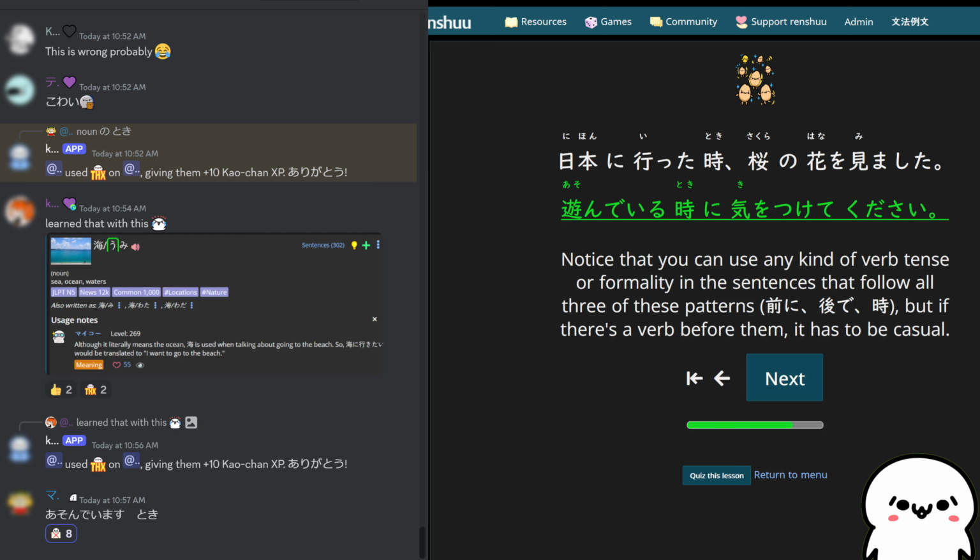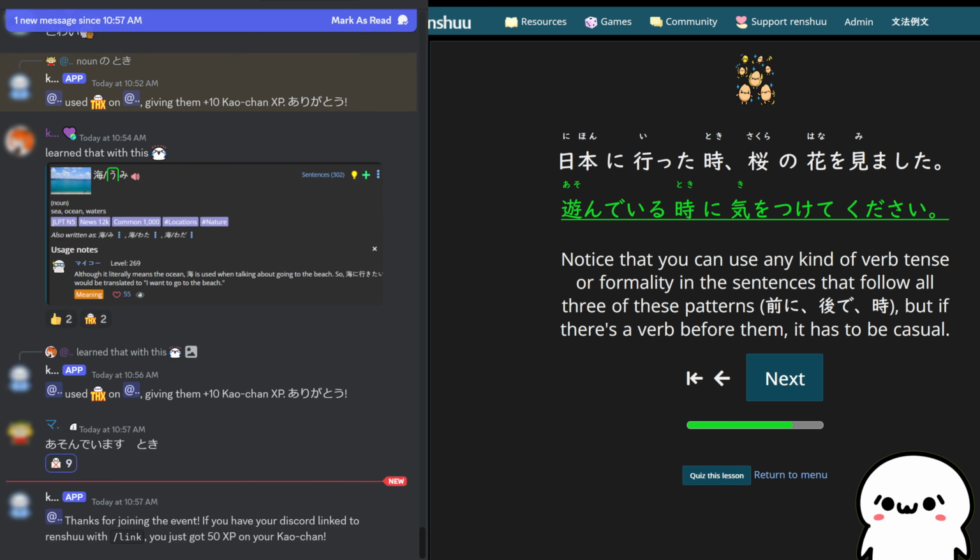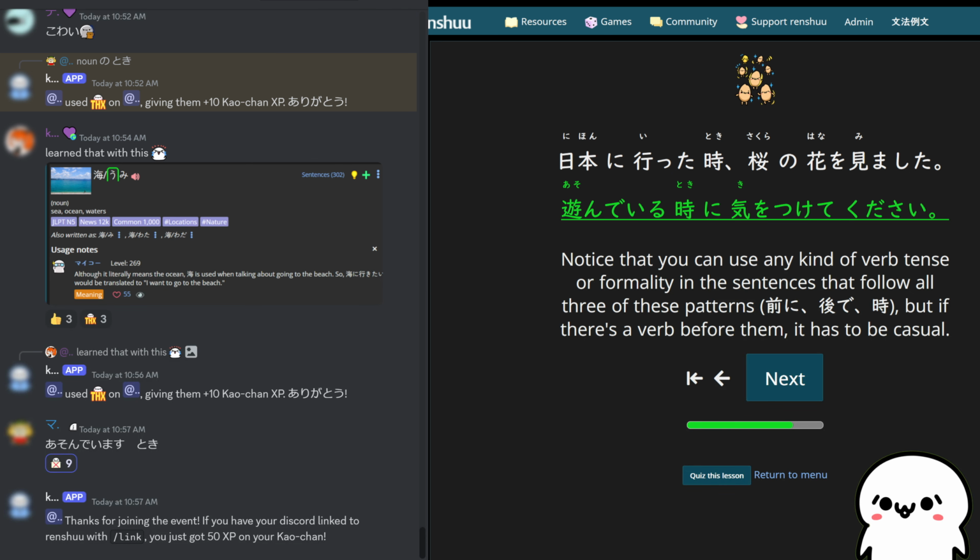Now, what's important to note is that this is not making your sentence casual or not casual. These secondary clauses, these time clauses, don't affect the casualness of the sentence one way or the other. Whether a sentence is casual or polite or formal, it all depends on what's on the end.